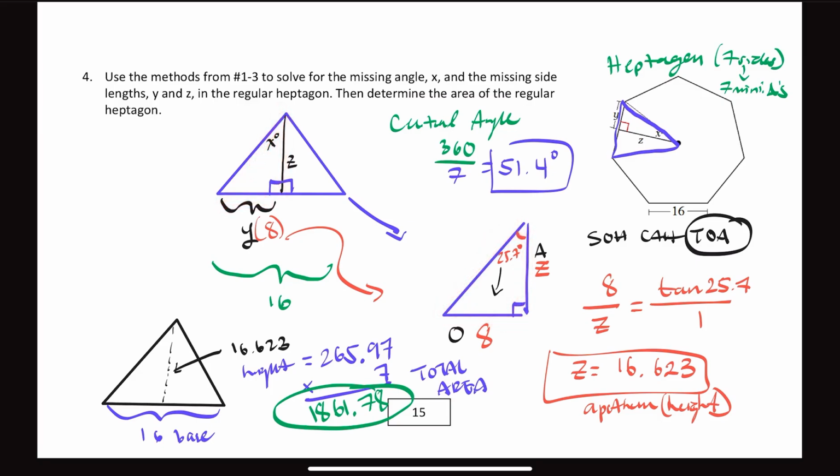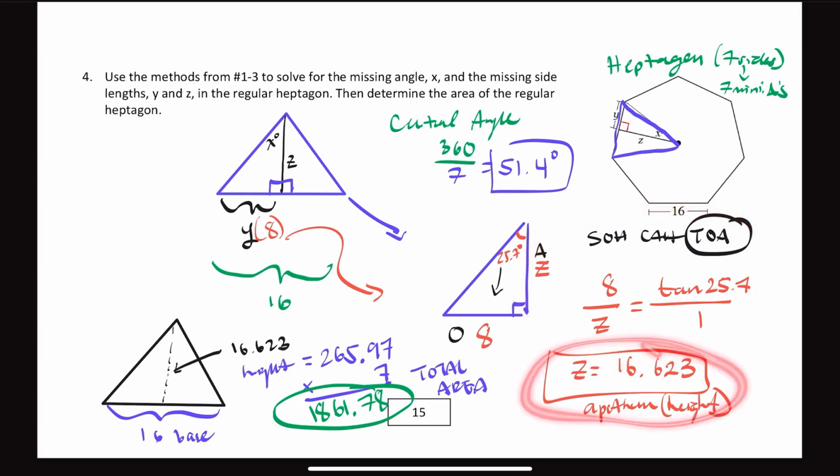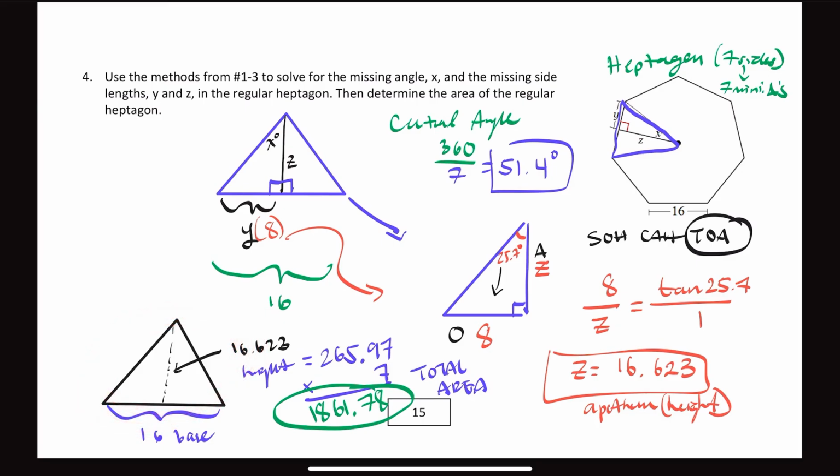Once again, it takes a lot of steps to do central angle, breaking up into your right triangle, SOHCAHTOA to find whatever missing side you have. So it could be your apothem, it might be the base. You might even be given the hypotenuse sometimes and have to find your apothem and your base. And then do what you've done in the past to find the area of one of those mini triangles. And then finally multiplying by how many mini triangles you have in your polygon to find your total area.